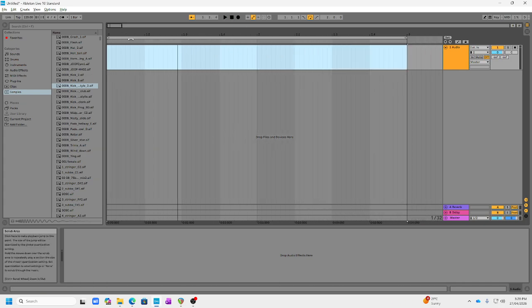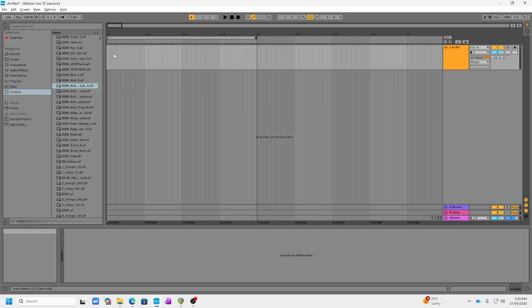Okay, so I'm actually going to change my mind and change it into a 1-bar loop by grabbing the edge of the loop area, putting it on the number 2, making our loop just 1 bar in length. Okay, so what we're looking to do is put some kick drums on this track. I'm actually going to place kick drums on every beat. It's going to be called a 4 on the floor pattern.